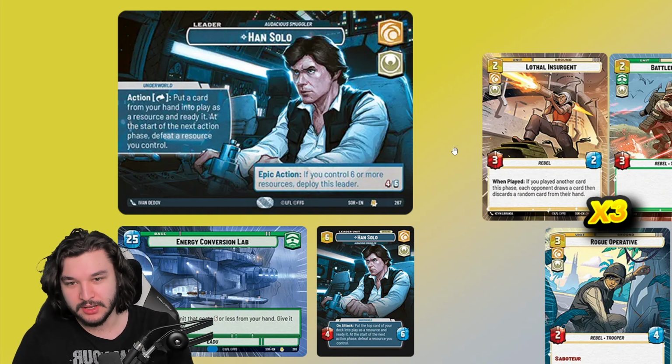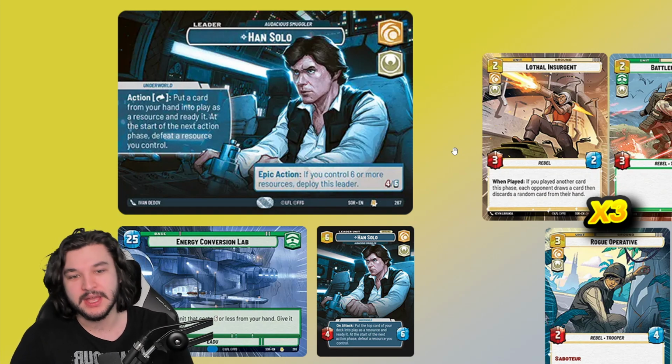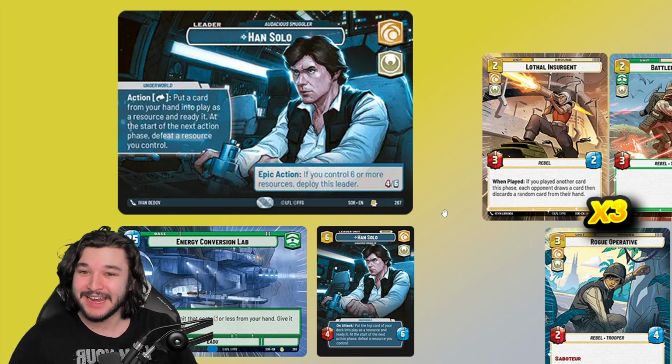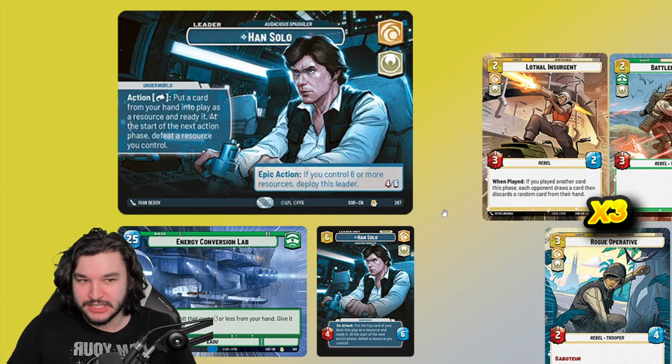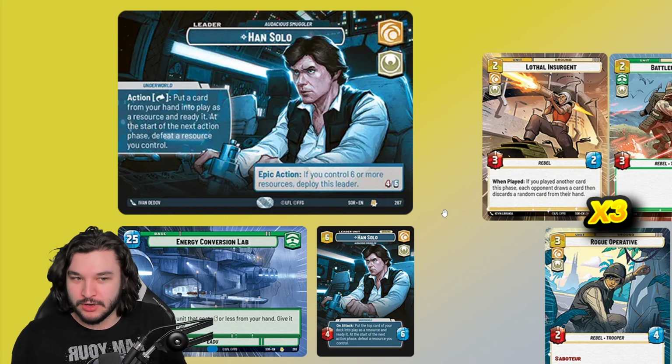You put an action or a resource down from your hand with the action, you deploy Han, because then you have 6 resources, and then you attack, which gives you another resource off Han, giving you that 7 resources. This deck instead is leveraging the fact that we get to play a turn ahead of everyone and just beat them down with our better units.